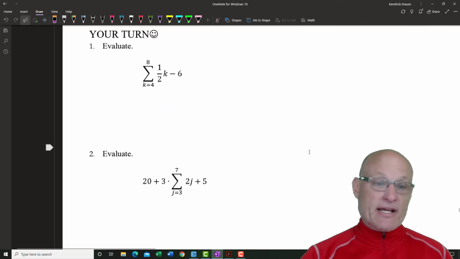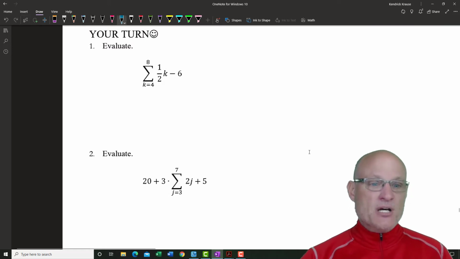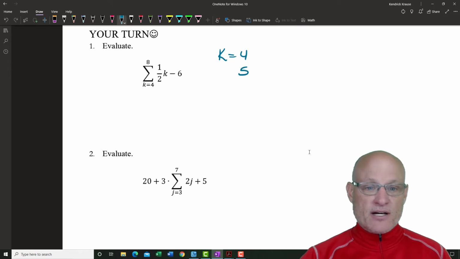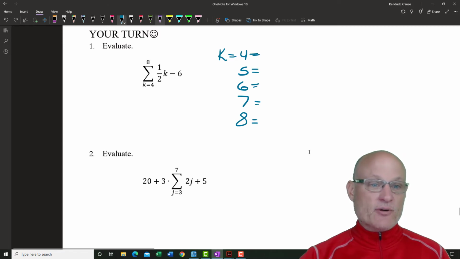This is the easy part of the day. The recursive part's a little bit weird and funky. All right, so we're going to go K 4 to 8. K equals 4, 5, 6, 7, 8. Oh, good. We're back to 5. I don't know why I'm doing 5 so many times. It's kind of annoying. Let's do purple.